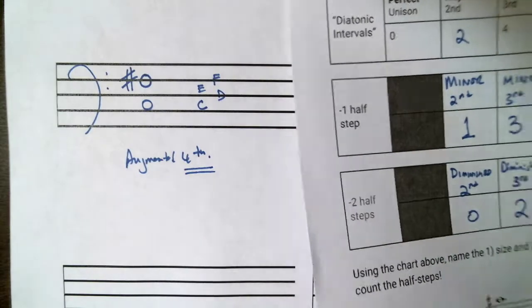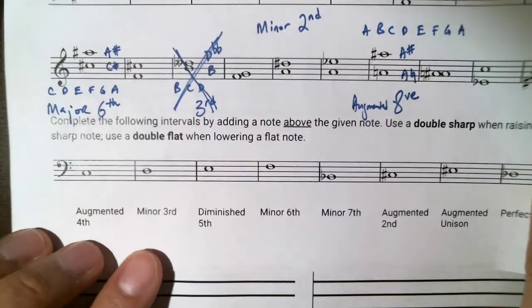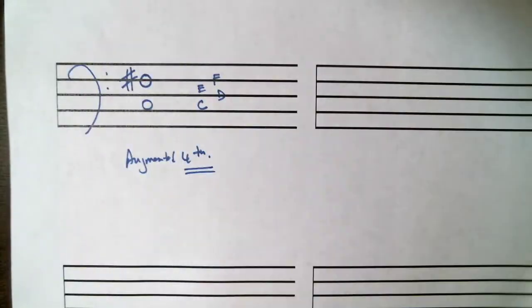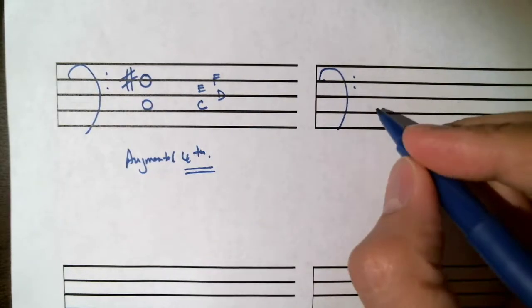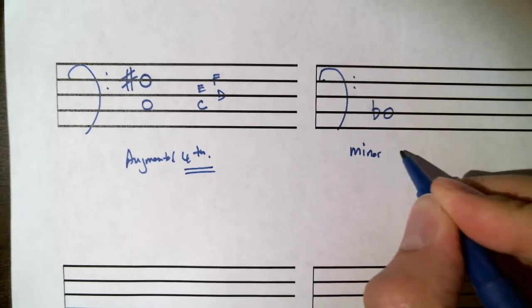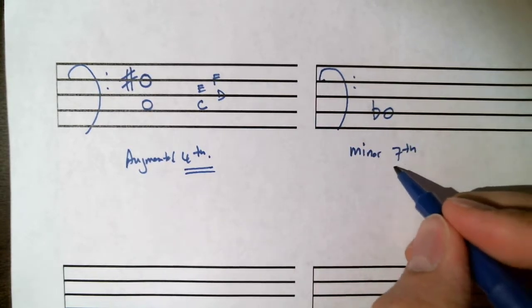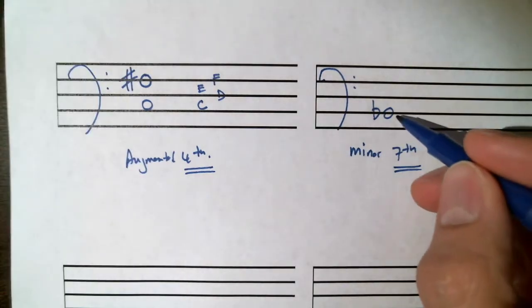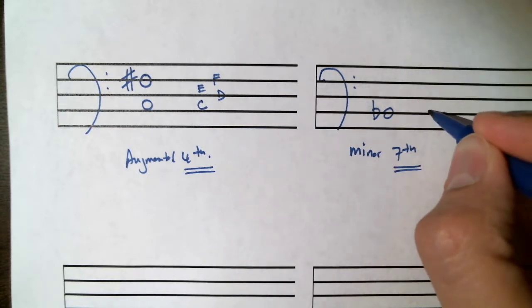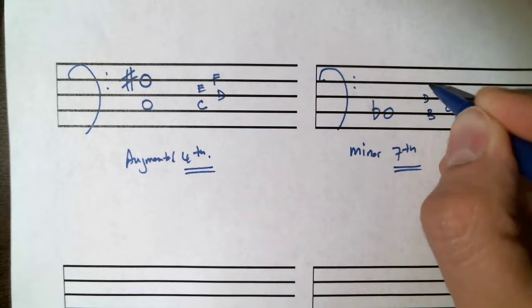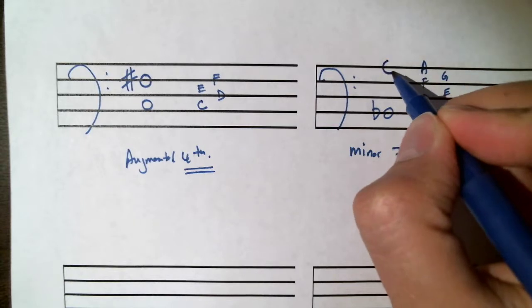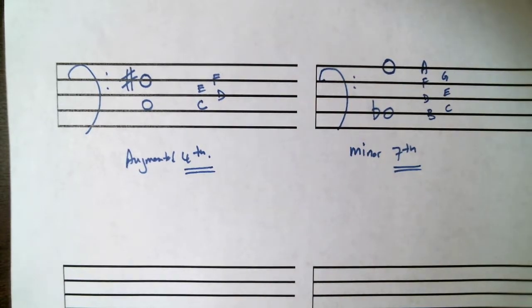Let's take a look at another example. Let's say we're looking at a minor seventh from B flat. So I'm going to write over here, minor seventh from B flat, minor 7. Same procedure. First, let's start with the size. We're counting up the musical alphabet from B, 7 letters up. So let's start with B, C, D, E, F, G, A. I know the answer has to be some kind of A, so I can just write that down now. I know that's going to be part of the answer.